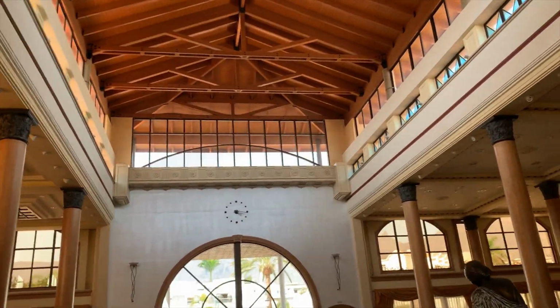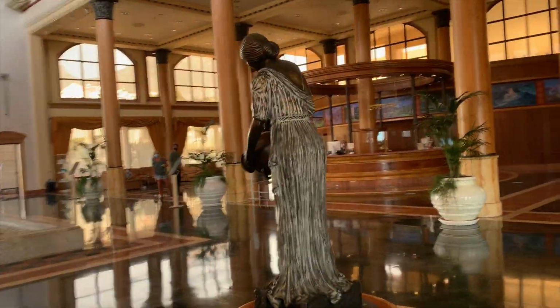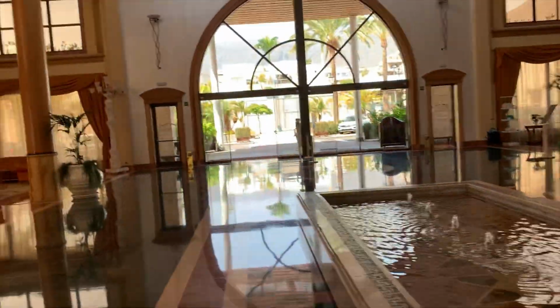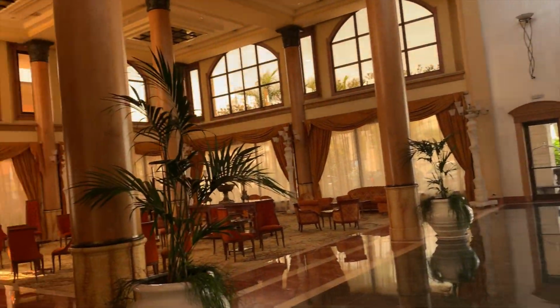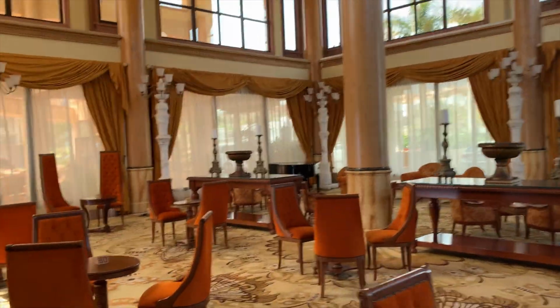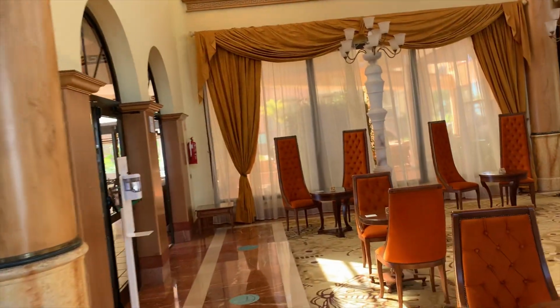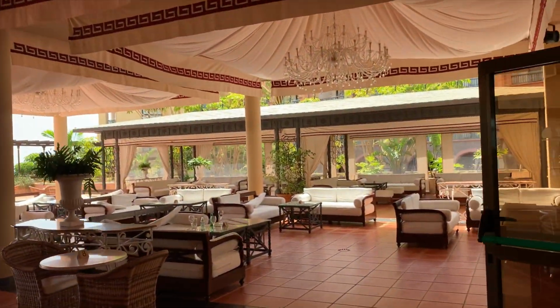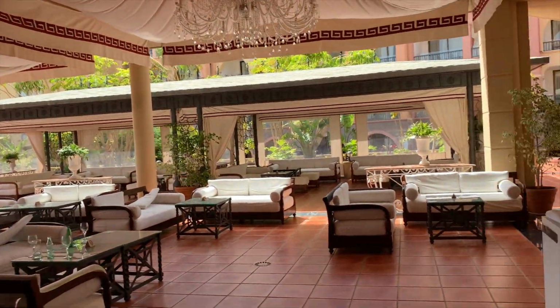So the reception was very grand, as you can see, like everything else in this hotel really. Again, spotless. The staff everywhere in this hotel were superb. I really couldn't say enough about it. And this is the main bar, so the main bar is partly in the reception area, so you can sit in here if you want to have a drink. More gel, the gel's everywhere. Or you could go through into here, and on an evening they had live singers on here.